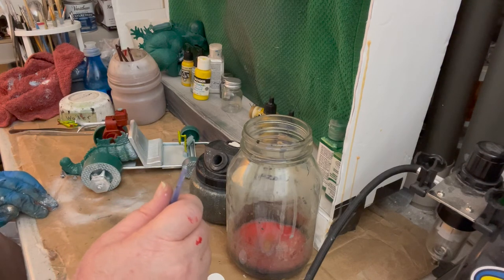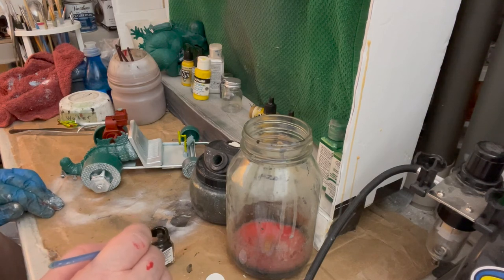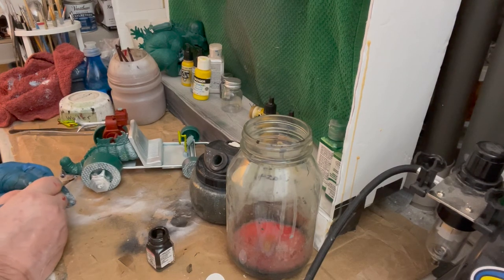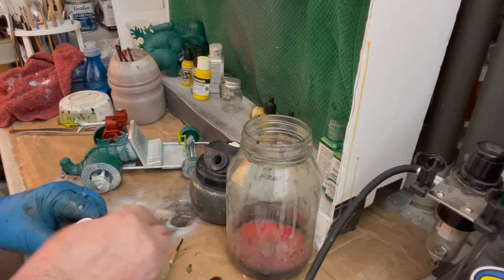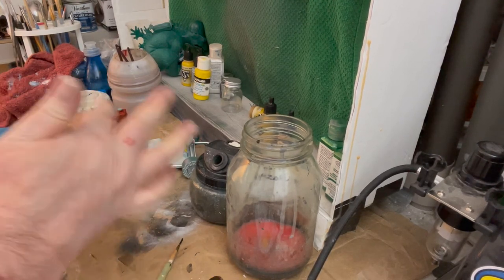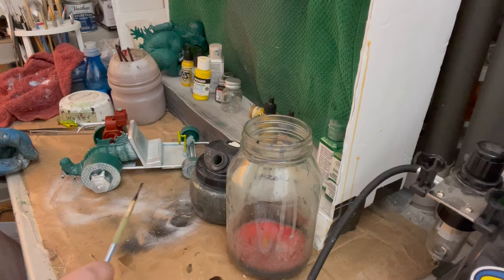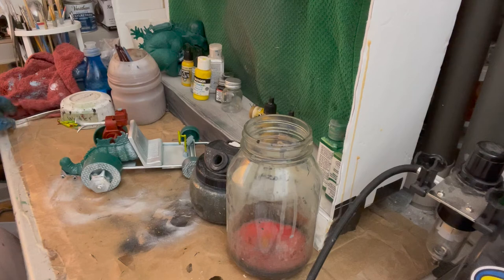I don't have my glass jar here for cleaning my brushes, so I'm gonna have to put this brush off to the side, like that. And let's close up the enamel. Make sure you close up your enamels tight, and make sure the cap is on straight. They tend to get clogged up and then you have to use pliers to get them off. I'm gonna stick this in there for now. It's the only solution I have to cleaning that brush.